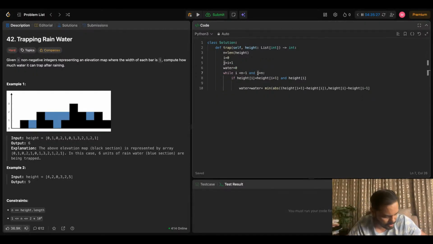Okay, so here is how I'm going. I'll just put this off for some time. So what I'm doing here is, if height of I is less than height of I plus 1, right?